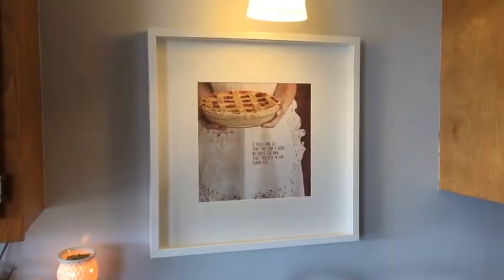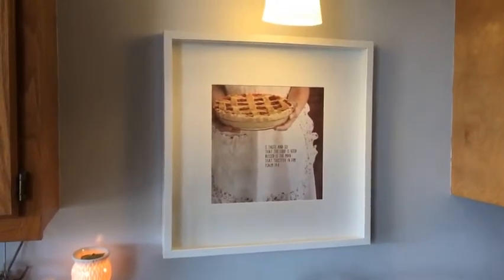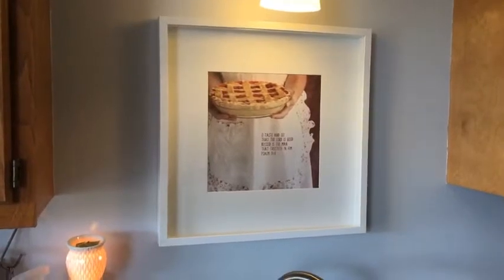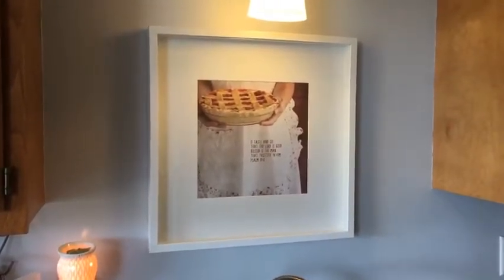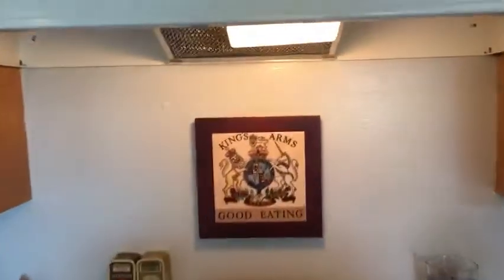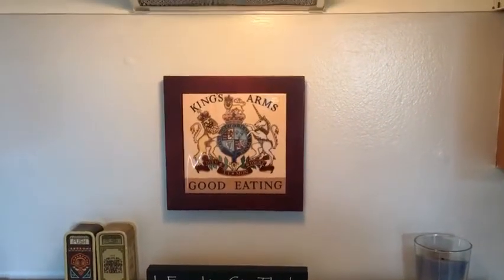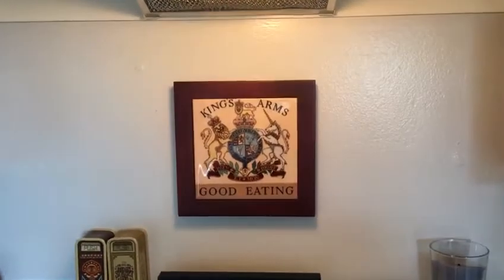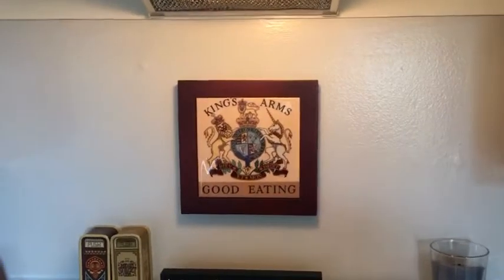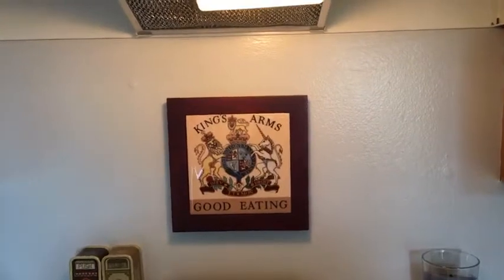It's just a good reminder day to day of the blessings of the Lord. I just love this scripture and I love this picture of this little lady with her pie — I think it's adorable. Something else that I really love is this little plaque here from King's Arms. This is from a restaurant in Williamsburg, Virginia. My husband and I like Williamsburg — I grew up going there and love it very much. It's just a good reminder of happy times and visiting with family.